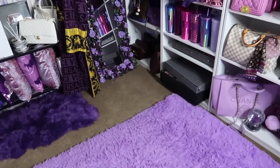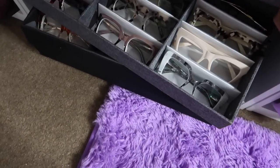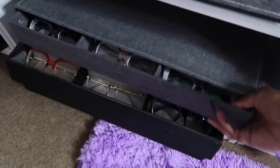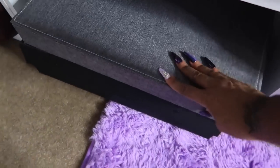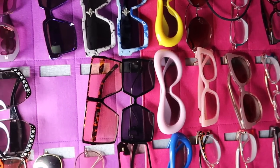It's been a minute since I showed you where I store my glasses. I get these cases from Amazon that will be linked below. Some of them clear top, some of them not. And when this is overflowed, I start hanging them on this wall thing that also came from Amazon.